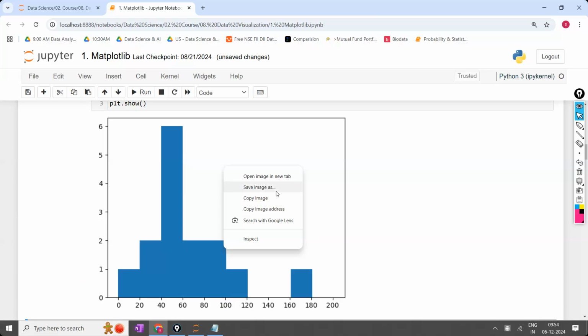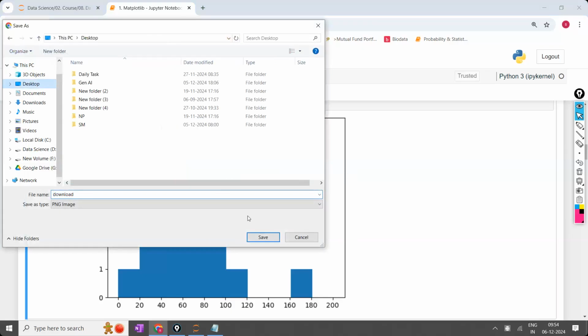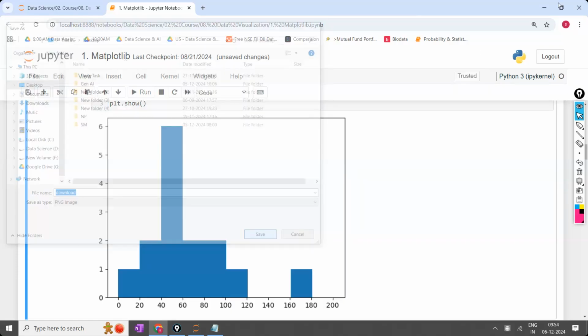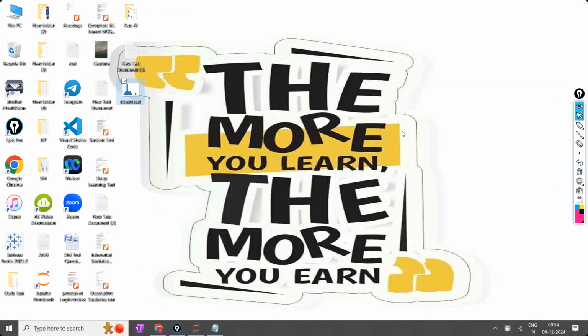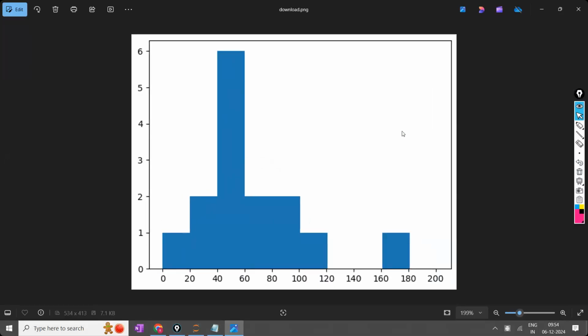One is plt.savefig. Savefig means save figure, right? So it is going to save, or you can simply right click on the image and click save as. Now you are going to save this image on the desktop like this. Now on the desktop, your image is there. Okay, image is there, and this image you are going to keep inside the PPT and present, fine. But in this image, what have you considered on the x-axis, what is on the y-axis?